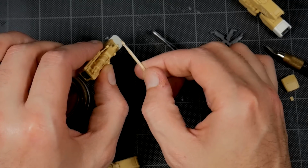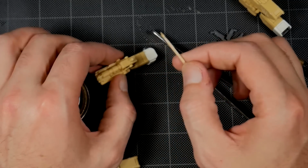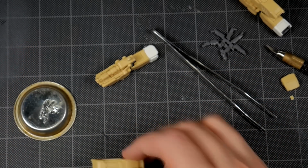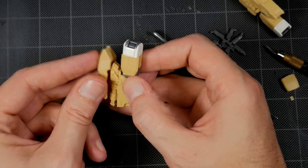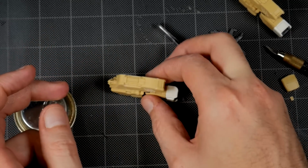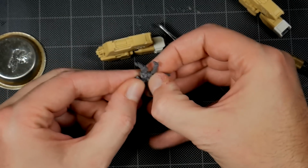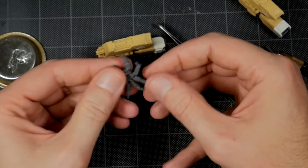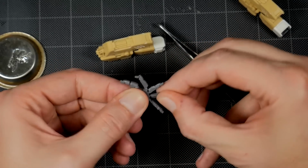Just wipe away some excess, and that's why I like this gel, is it makes it a lot easier to work with and manipulate than the liquid or the quick set. Line that up on there and basically just let it sit. Now on the hands, I'm not cleaning up the hands at all. I will let you guys figure that out. It's pretty easy peasy. Just rotate the fingers in the right direction.